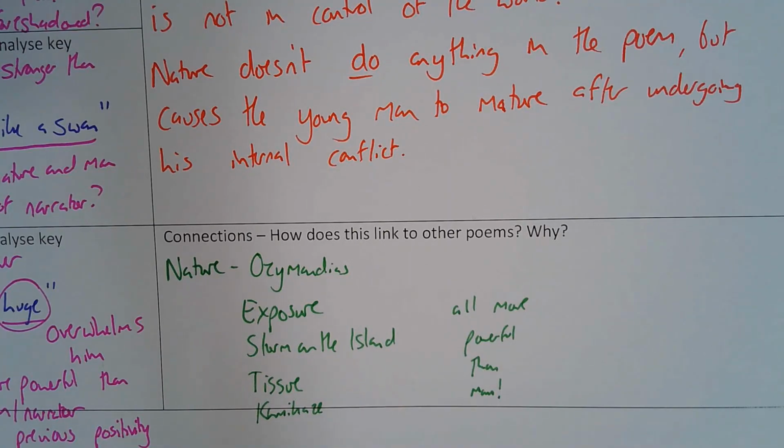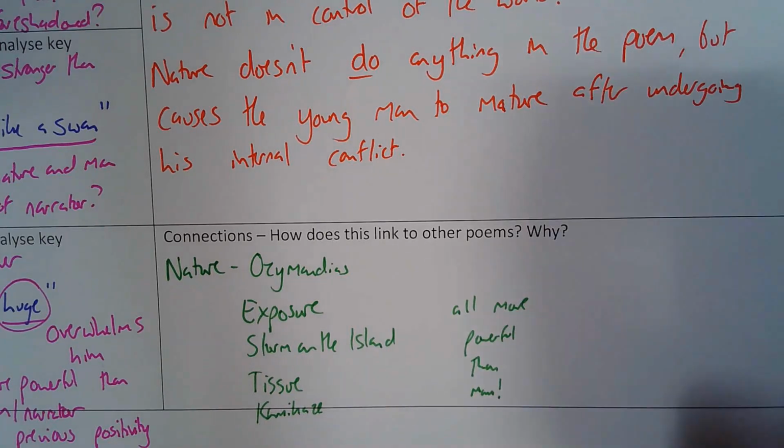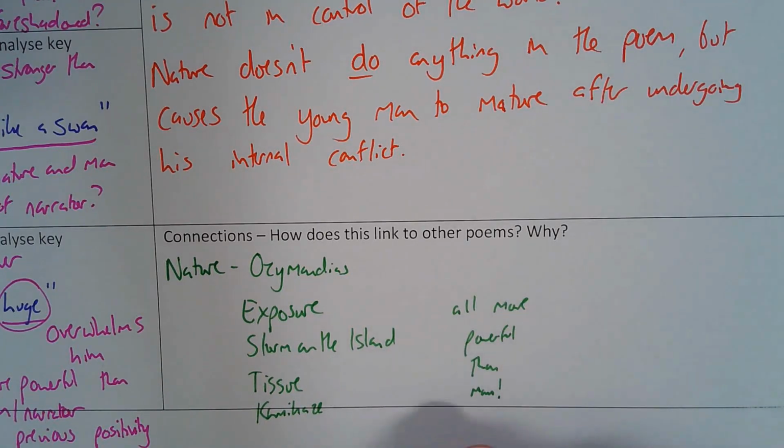And the other thing you might want to discuss is this idea of the power of man. Man is powerless as compared to nature. So on any element of man, you might want to talk about Ozymandias, where you've got a cruel ruler. Here you've got someone who thinks they know better and they don't. London, similarly, corrupt power compared to, I suppose, arrogance in My Last Duchess. So that might be something you discuss. Some of the mankind poems there might work quite well.